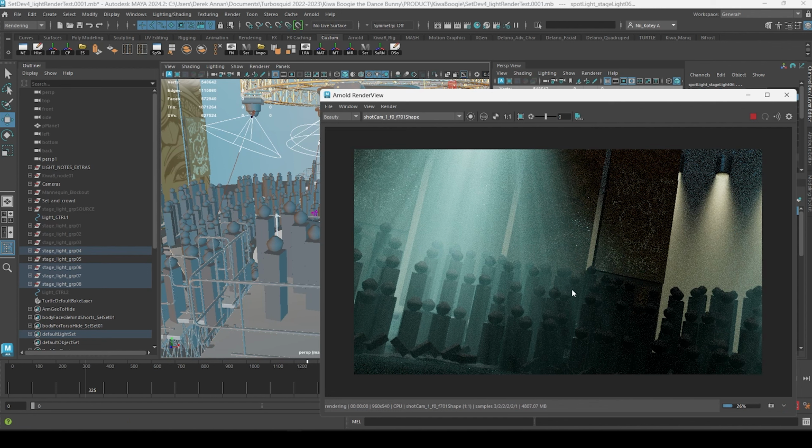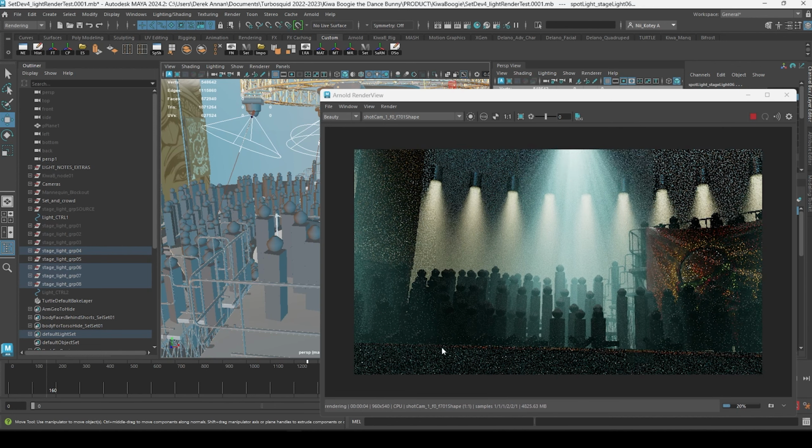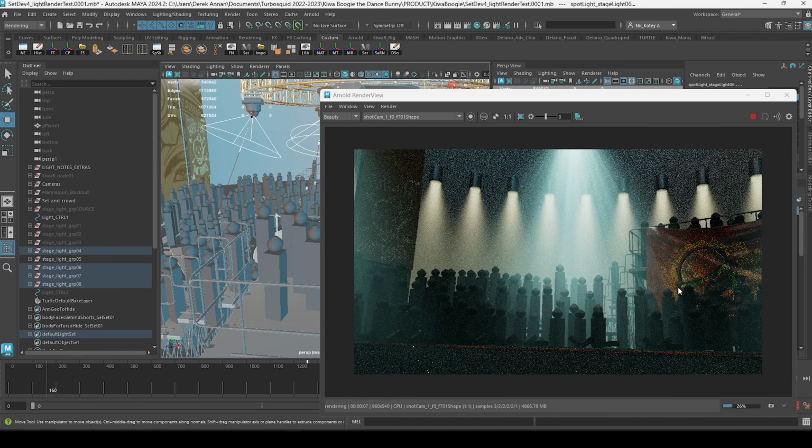So that's pretty interesting. A portion of the crowd is illuminated. That might not be a bad thing. It looks kind of cool. Contrast, that looks really cool. But we do have banners here that do need to be illuminated properly, and I'm wondering if they should have some. It might not be a bad idea to install some lights over here that highlight the banner. I'm going to pause the video and render various sections and then come back so I can talk about what I'm going to do with these crowd lights.